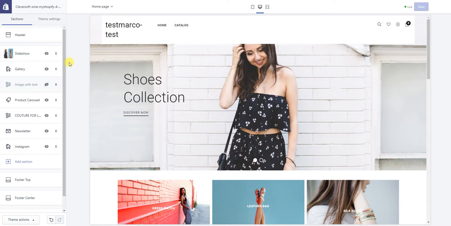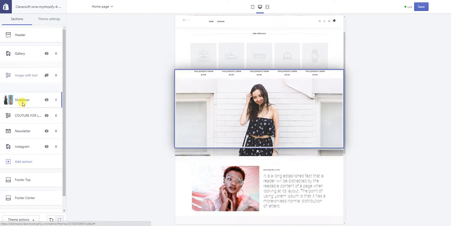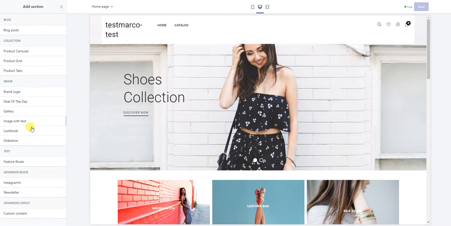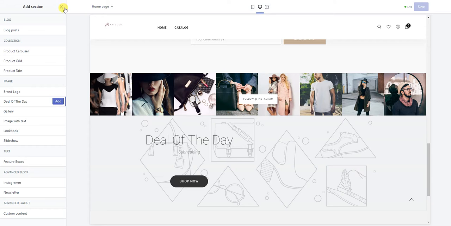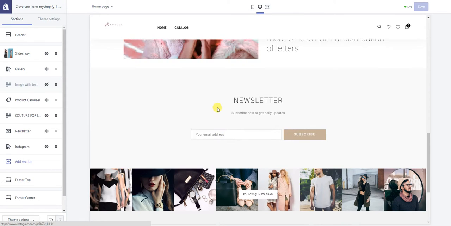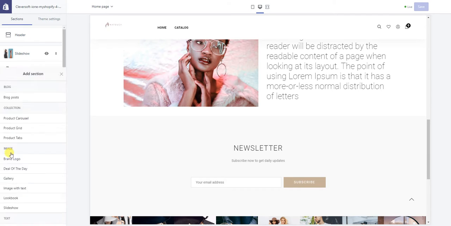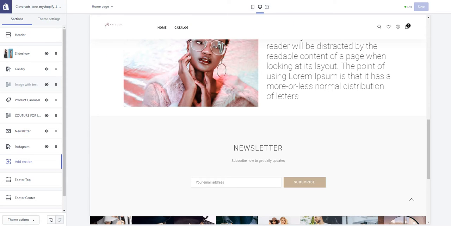A sectional template is this. This is a dummy store that I was playing around with just to show my clients some things. You have a gallery, you move it to the top, and you have the gallery on the top. You can move it where you want, and you can add a section. All of those are sections that you can add and drop inside. You see, now it's displaying here. And as a developer, if in the future you need to make your store bigger, my clients ask me to create new sections, so they have the possibility to add new things if they want. So I will look for those kinds of templates.